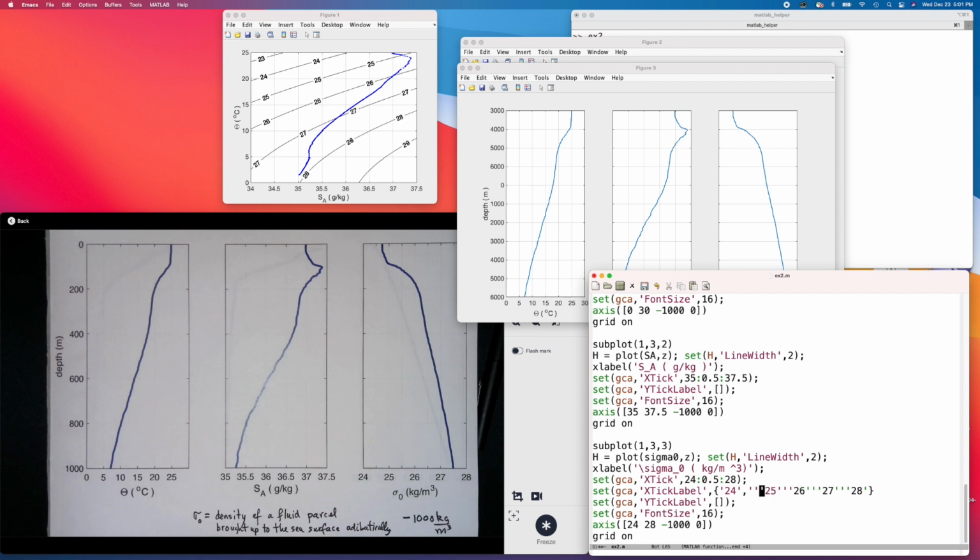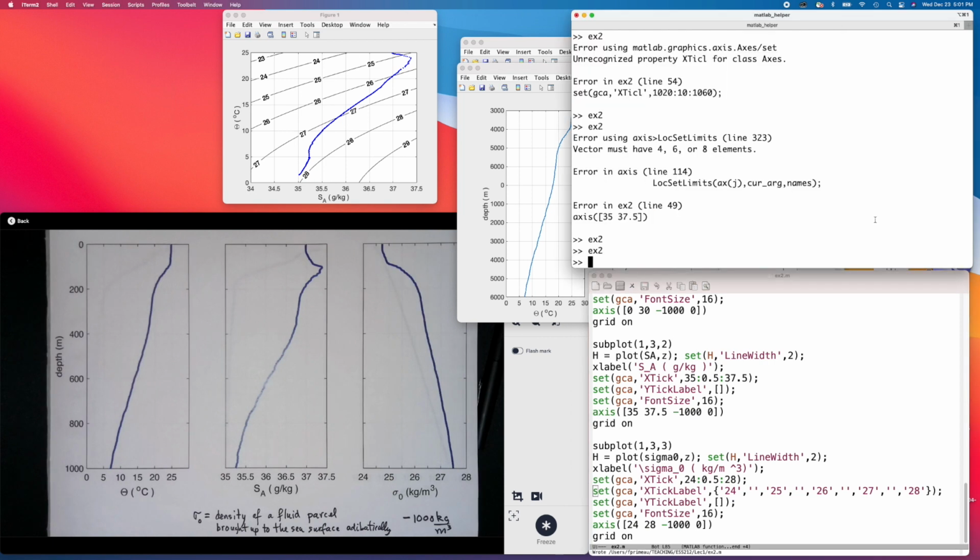So then I separate them by commas. So 24, 25, 26, I forgot a tick mark. That looks good. Close the parenthesis and run it.